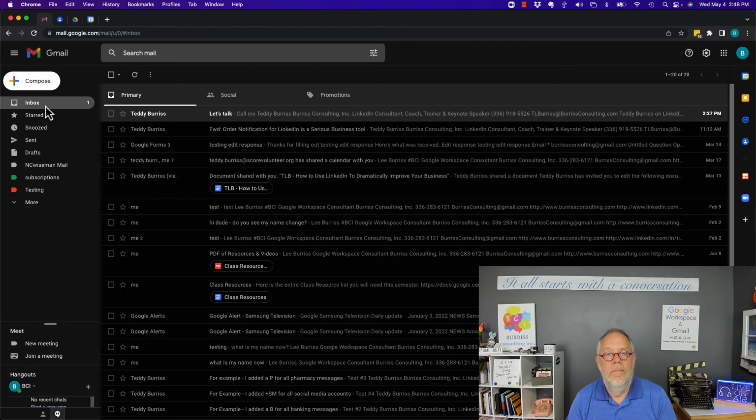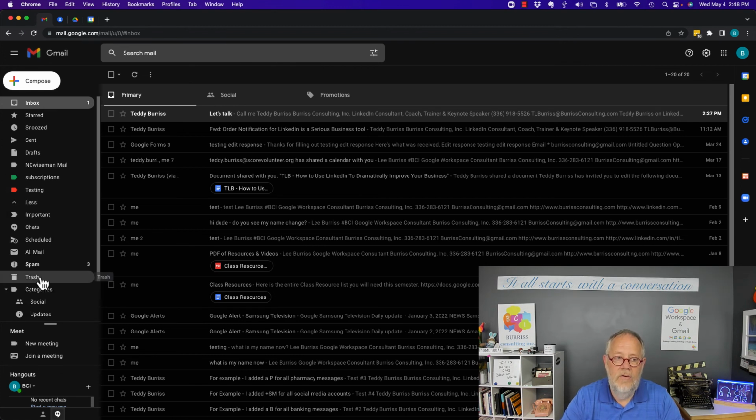So in summary, all of your mail that comes in is under All Mail. It's in the inbox because you haven't archived it yet, or because you haven't moved it and labeled it with a different label. You can manually move your messages over and label them and take them out of the inbox, or you can set up a filter that will take them out of the inbox and label them with something different. But again, all of your mail is in All Mail unless it's trash or spam.